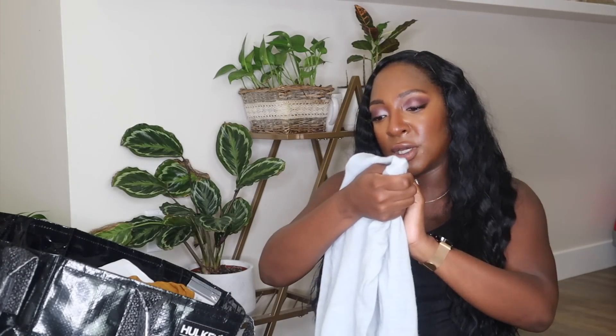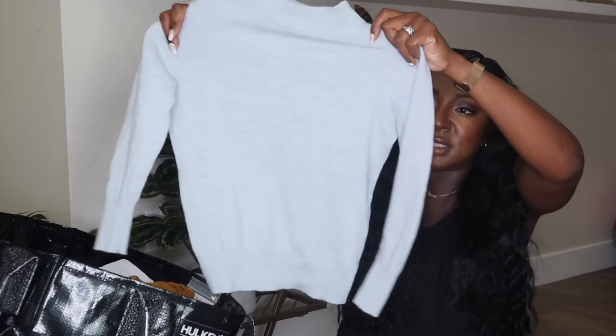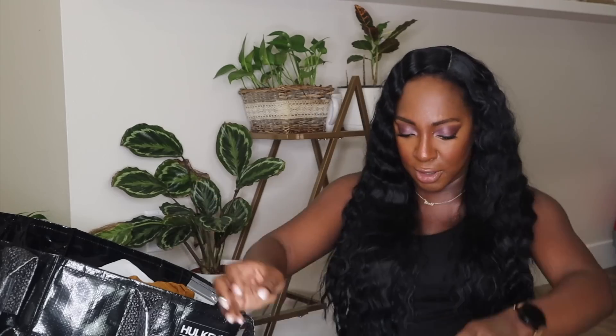This one is Moth by Anthropologie, extra small, and it's 100% wool. I might actually sell this myself because I don't see any flaws. I was going to add it to my crafters lot but I don't see any flaws, so I might sell that myself. That might take a while — I'm filming this in May, and there's not a ton of people looking for wool — but I sell everything year-round because I sell on an international website. It's cold somewhere in the world. I sell bikinis in December, and I literally just sold a winter coat yesterday.